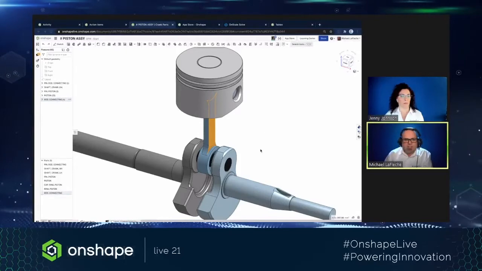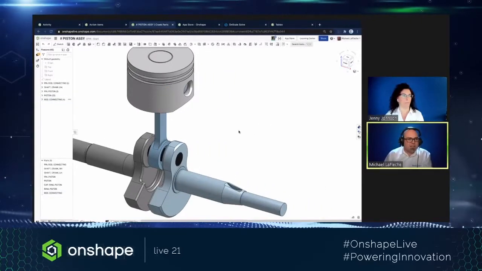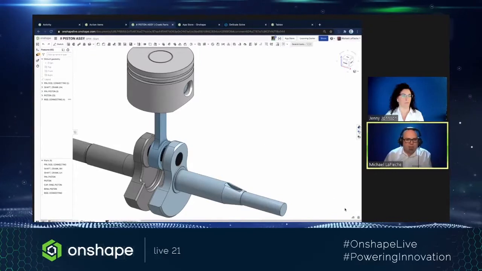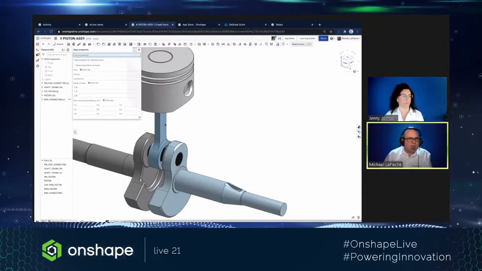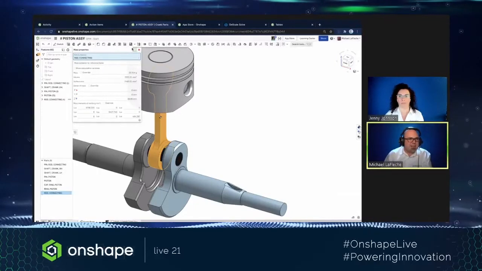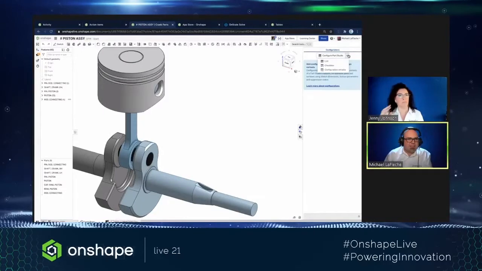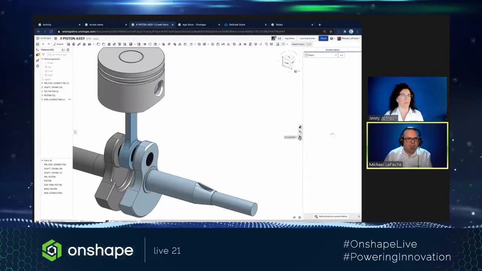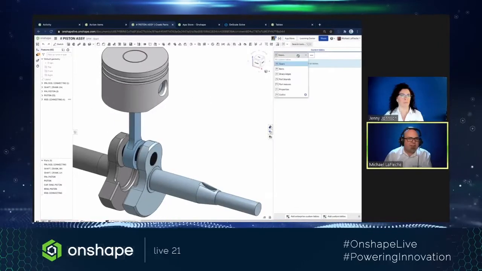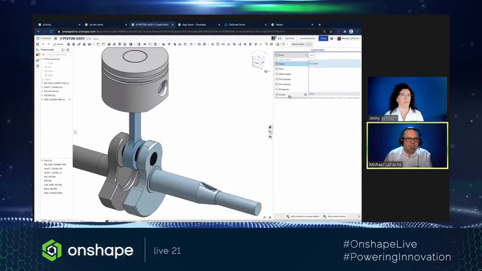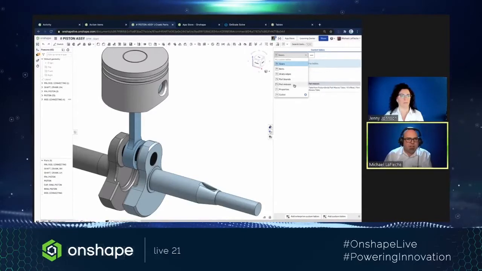I want to, first of all, understand what that mass is. So Onshape has always had mass property calculation, right? But you could click on this button down in the corner, select the component, and see the mass for a single component. But did you know that you could actually see the mass for all of the components using the custom table functionality within Onshape.